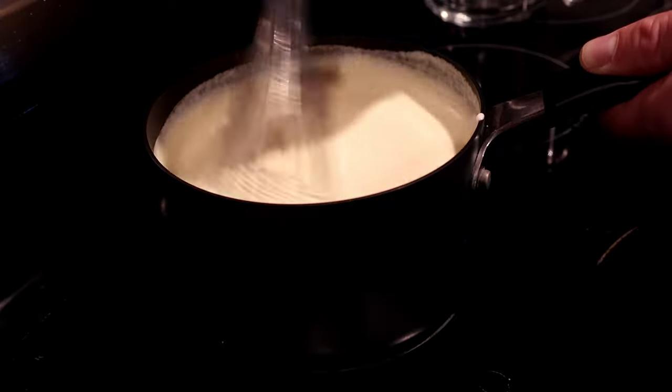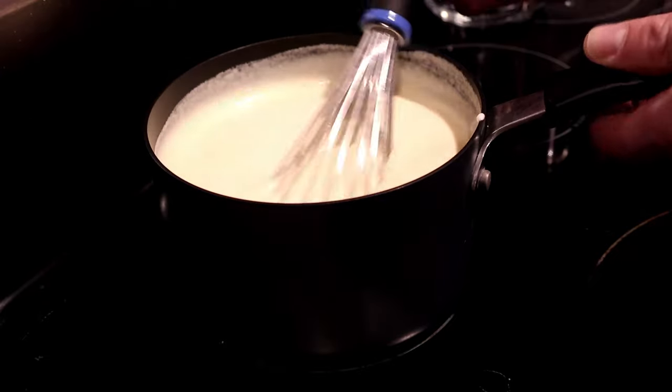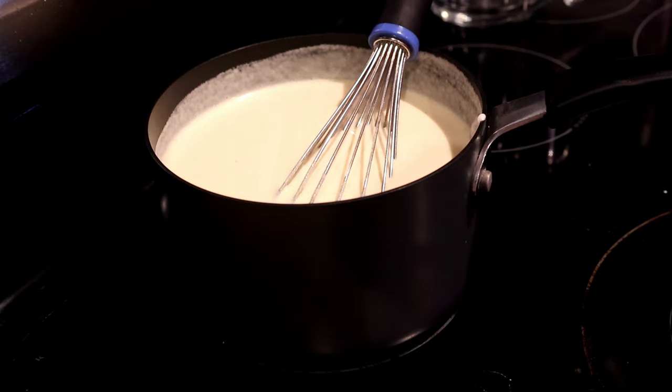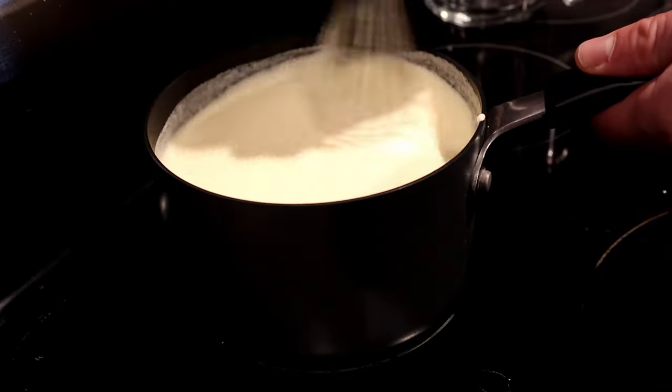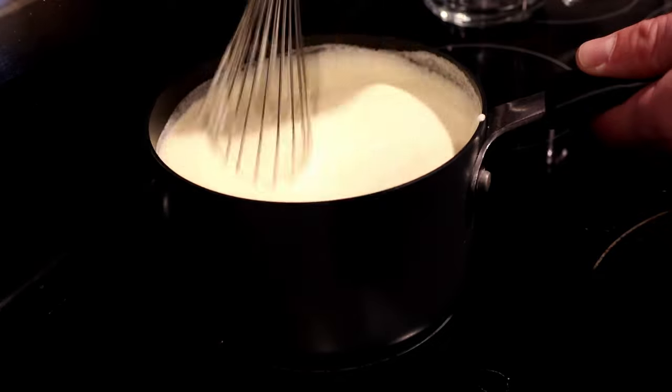I need to figure out where I'm going to put this. I don't have like a pitcher. Oh, I had a whole bunch of milk jugs. I still do have a whole bunch of milk jugs. I could put it in a milk jug. I should probably think about this. How am I gonna store my homemade eggnog? I need a pitcher. I have this measuring cup that can hold 4 cups of liquid, but it doesn't have a lid on it.